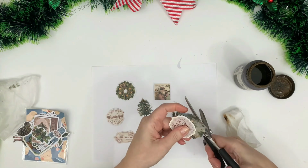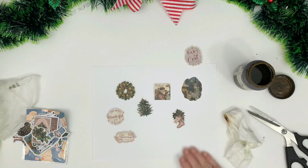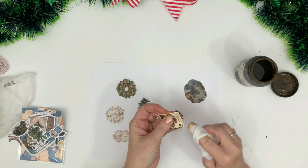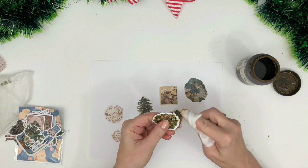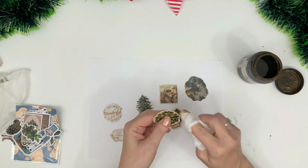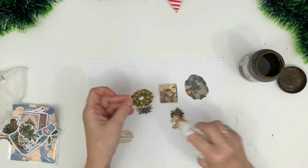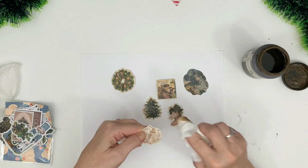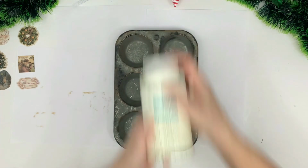For $1.78, I ordered 50 scrapbook stickers from Temu that were vintage, and that's what I'm using right now. I just chose some out of that pack, and I am taking some antique wax and just distressing the edges of these stickers so that they also look like they've been around for a while. But first we have to let them dry.